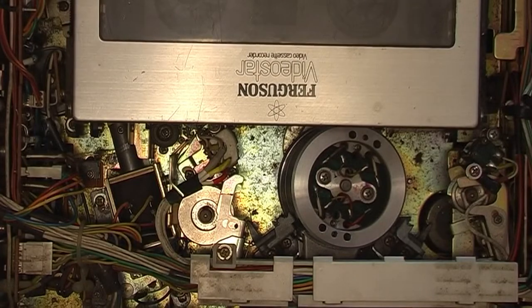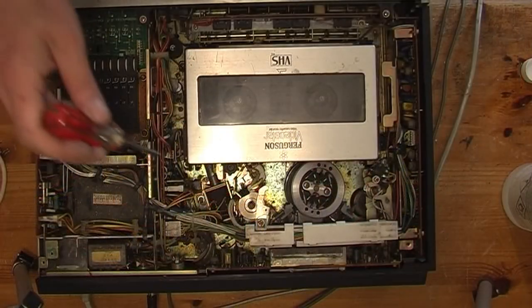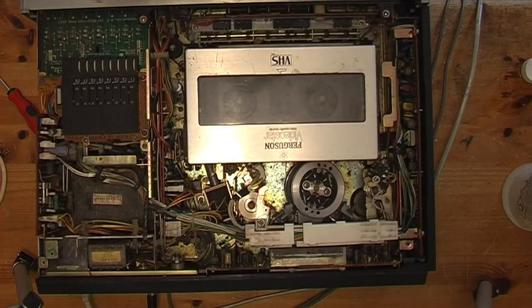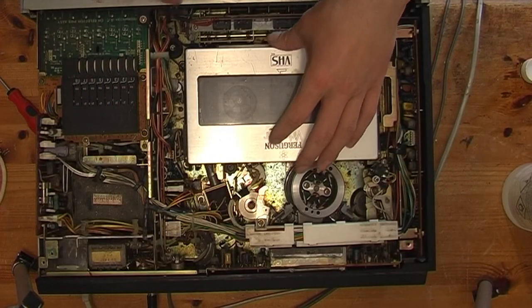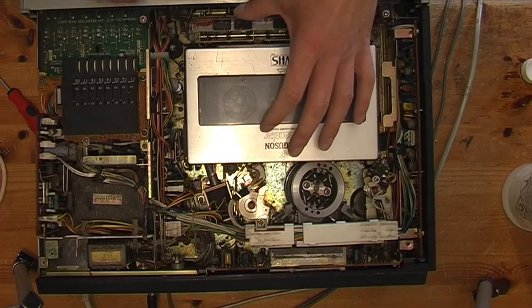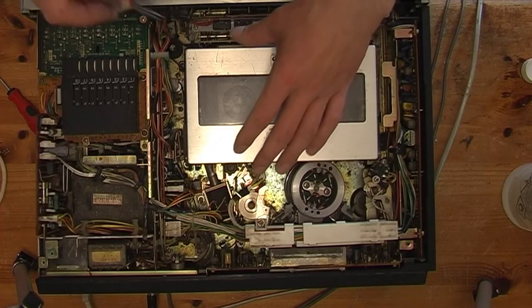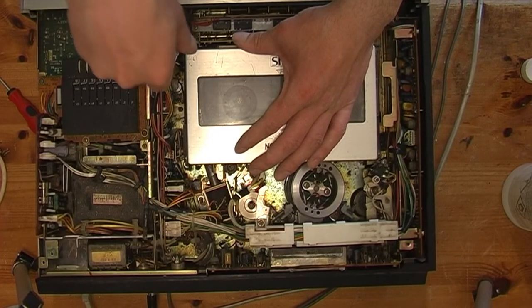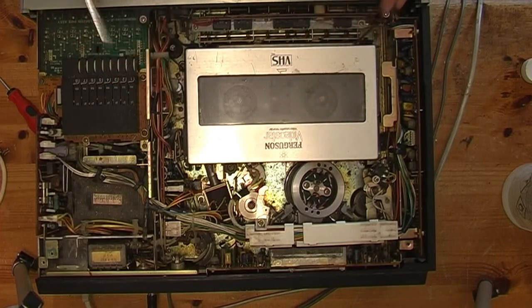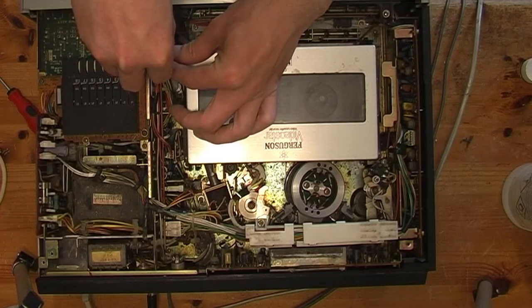I need to take cassette housing out to do any further cleaning. And taking this out, you got 1, 2, 3, 4 screws. But you have to be careful because it pops out when you remove it, and there's belts in the way that you have to navigate around, and even more so when you're putting it back in, you end up knocking the belt off, and then you have to take it back out again.